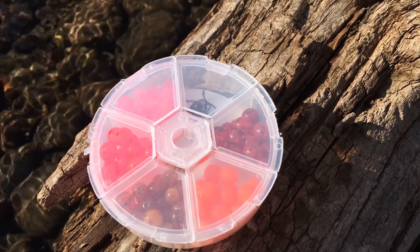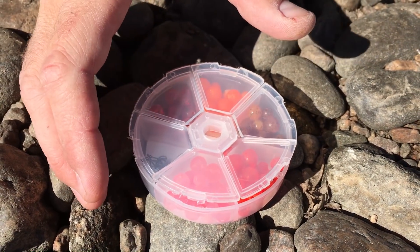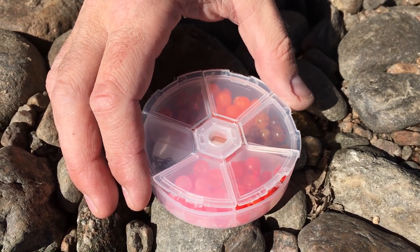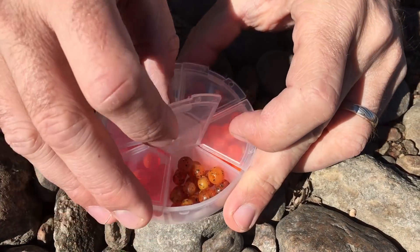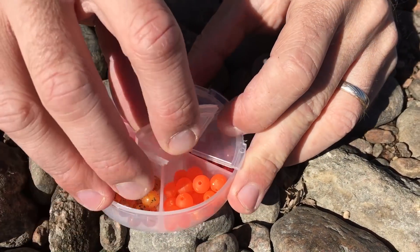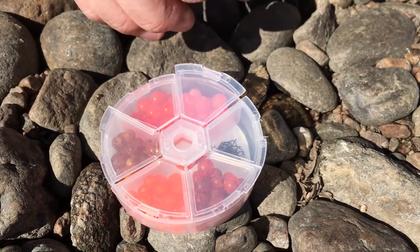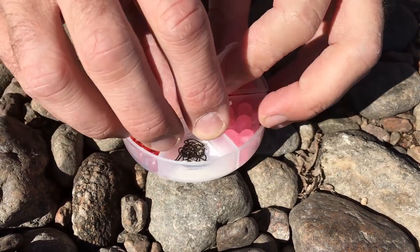A traditional egg pattern can oftentimes be taken too quickly or too deep into the trout. Our peg egg pattern, on the other hand, has several advantages: it produces a clean hook-up into the corner of the mouth every time. By using a peg egg kit, the angler will have much greater flexibility to adjust to different conditions and the preferences of the trout that day. Within these peg egg kits you will find multiple colors — from soft pinks to fluorescent oranges to a very realistic mottled brown, apricot, or blood red. Notably, there is no hook incorporated directly into the bead egg; instead, we tie on a naked hook just below our egg pattern.